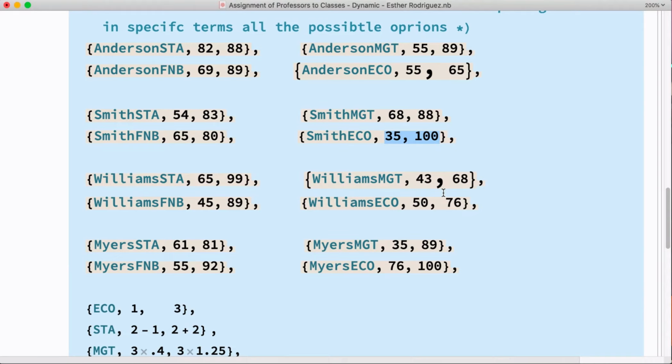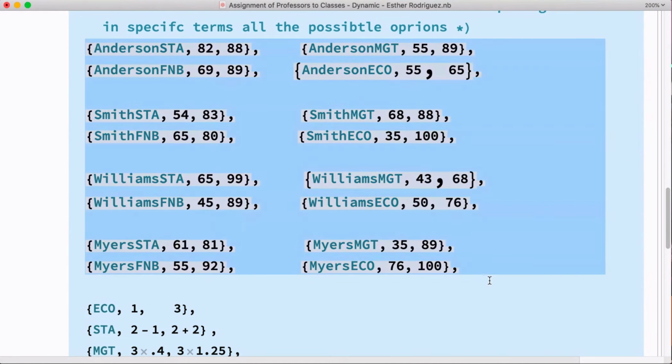What is a domino effect? When you make one decision and it affects others in turn. And this is what I want to know. Anderson is good in management, is good in finance. He is not bad in statistics at his best, but is not as good in management and finance. This is what drives your decision.